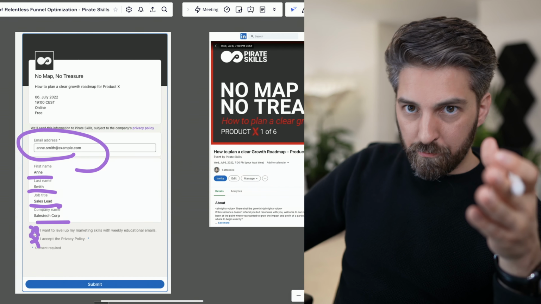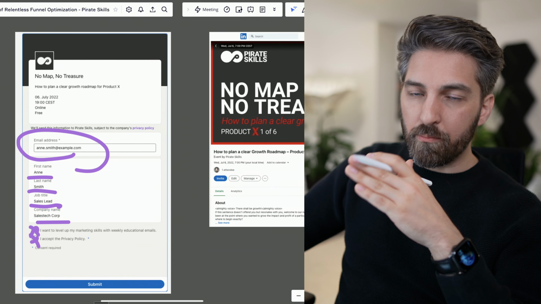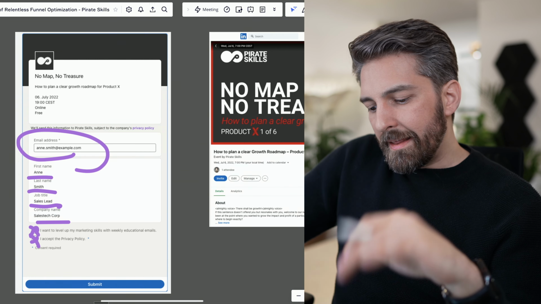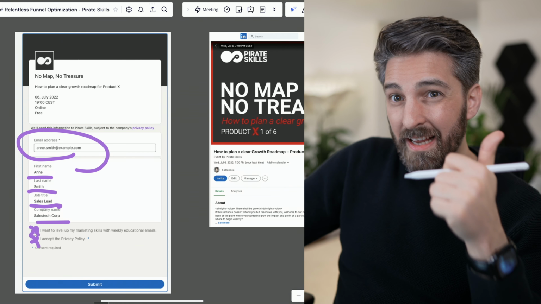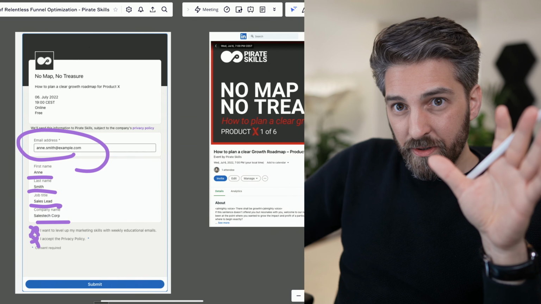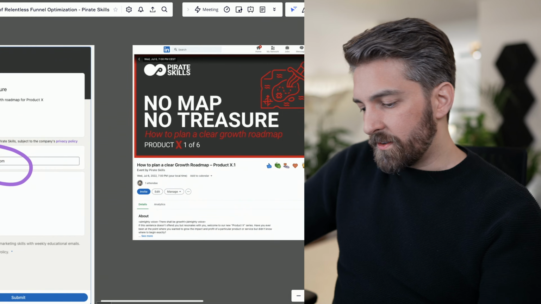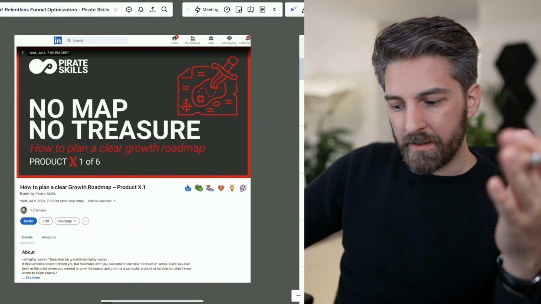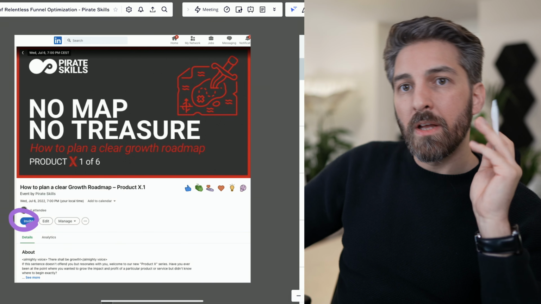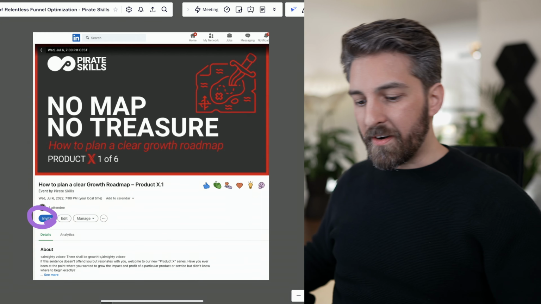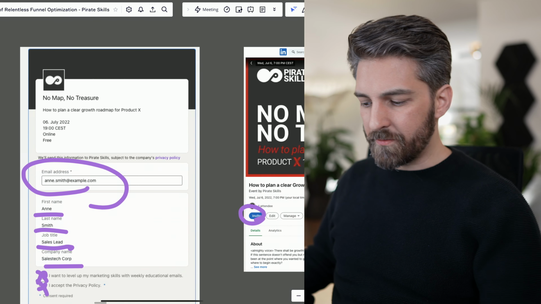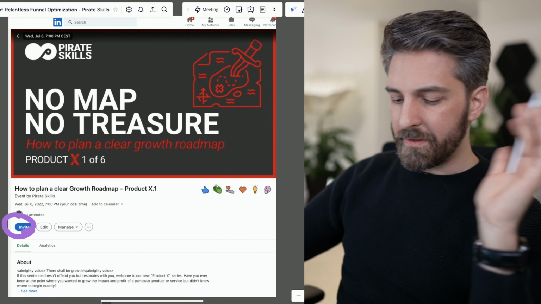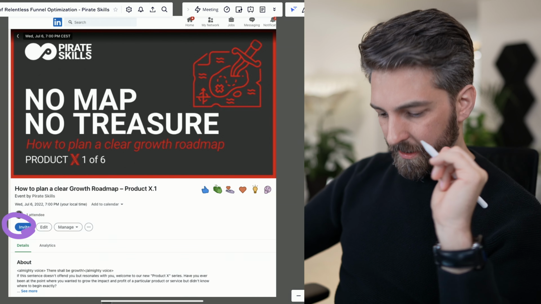Lots of people on LinkedIn have their personal email. If they want to put in their professional email because it's a better fit for something like that, then they can do that. The advantage is that people do not have to leave LinkedIn and everything is pre-filled out. You can also do this with LinkedIn events. Some of you who are listening right now have come through the LinkedIn event, and when you clicked on the attend button, a pop-up very similar to this one showed up. It was a bit different, but it still gave me the complete data set, like name, job title, company, and asked you whether or not you want to get emails.